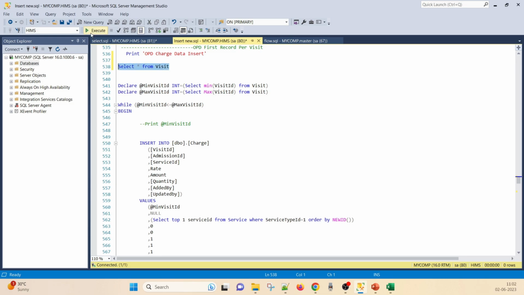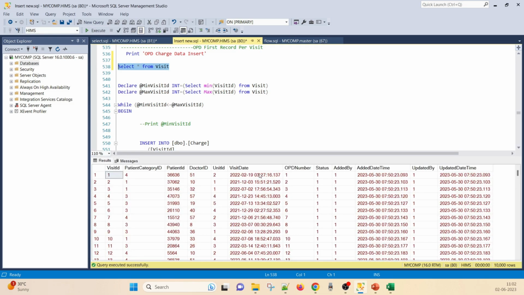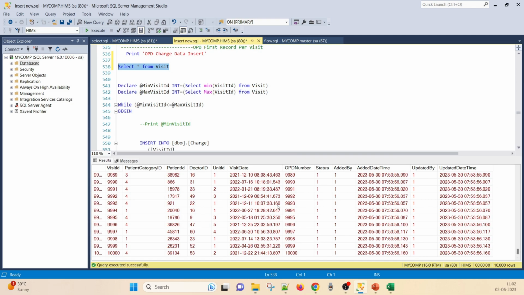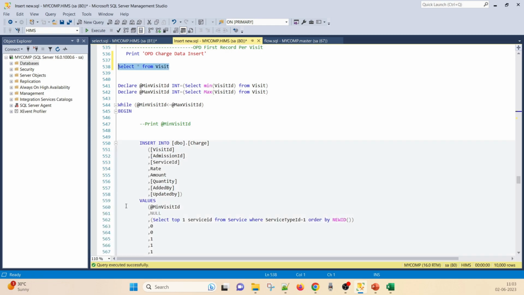In front of one visit, we have to make the charge, either consultation or a follow-up consultation, correct? So there are 10K records, I have to make the loop on these, and in front of that particular visit ID, I will apply the charge, correct? So minimum visit ID to maximum visit ID, 1 to 10K.